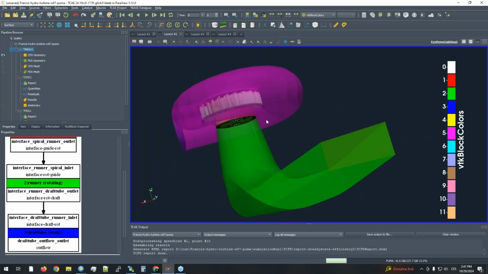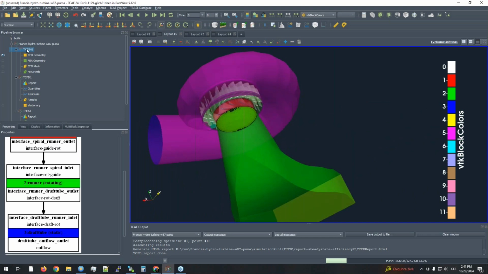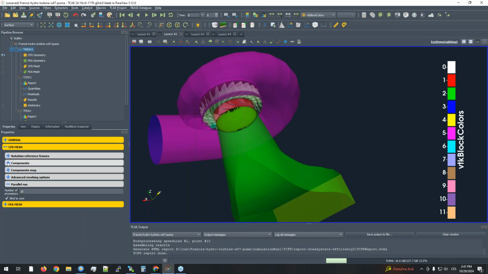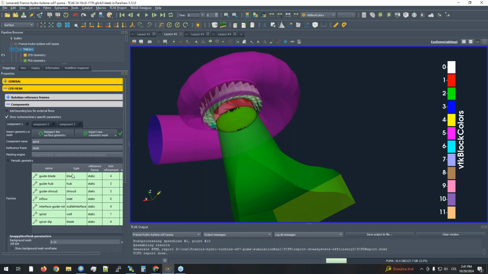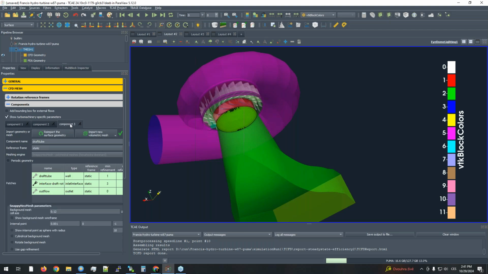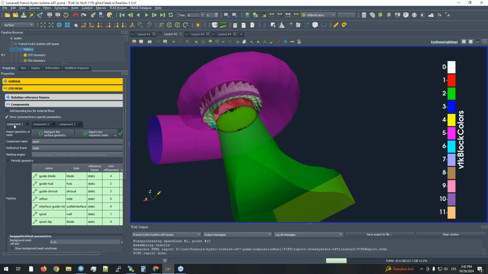So if you have these components and you use the T-Mesh module, you go into the settings, and an extremely important part in the CFD mesh is the part components, where you say how the individual components are meshed. As mentioned before, every component has its own mesh. Each component has to be waterproof again, and each of them has its mesh, and TCAE can join the meshes. It can connect the meshes. That's not a big deal, but you have to mesh them individually.